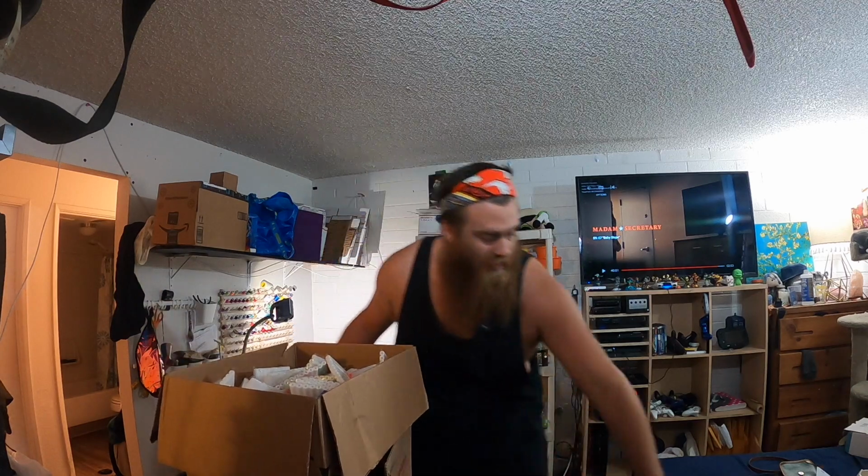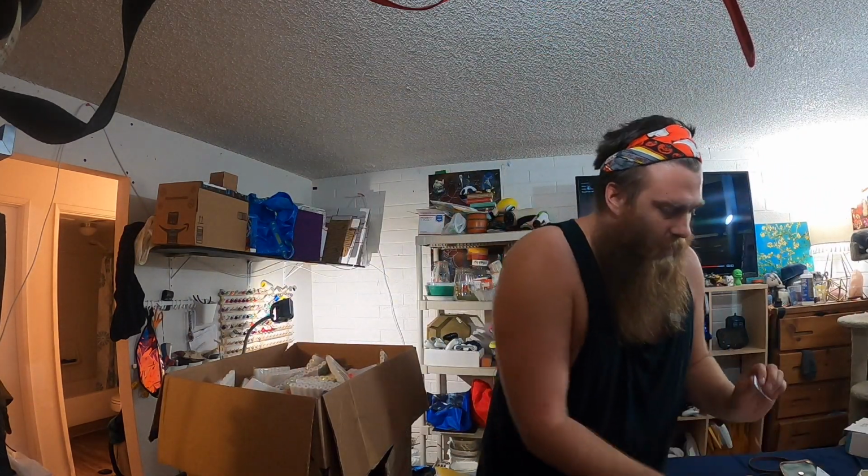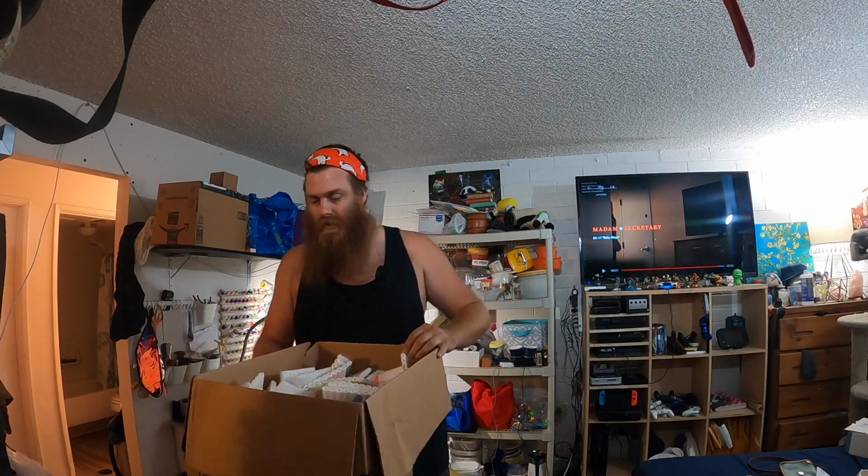So darts is the first thing. I've got to put price tag stickers on all of these darts, and I printed off a few sheets. They all have my little face on them, and that's going to take me a little while, but I'm going to get that done, and then we got to get some stickers in here, and I'm basically going to fill this thing up until the box is about to burst, and then it'll be good.